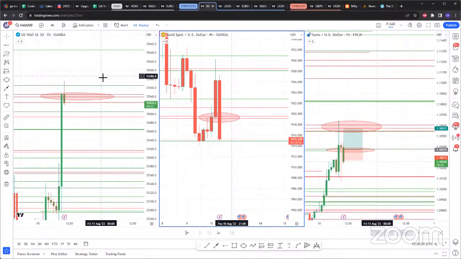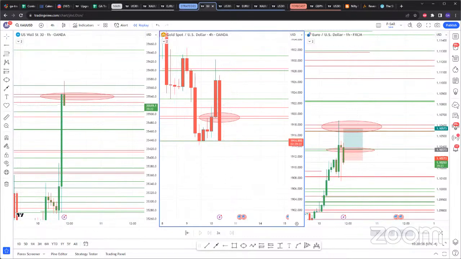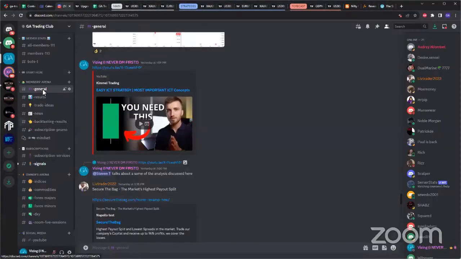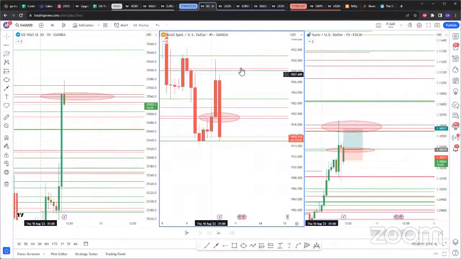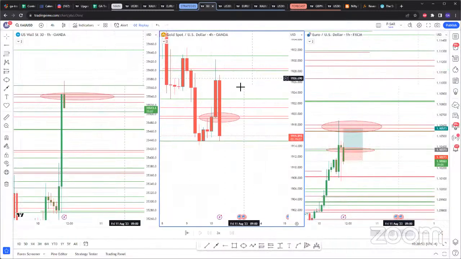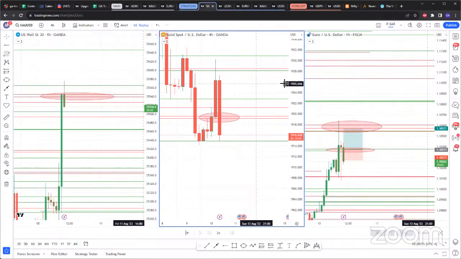So just think about what works for you. If you find it confusing, start with one, learn how it moves, and then start easing in other timeframes, like Desire is doing. I think Desire said he's using the 1 hour and the 4 hours, just as I do. That's why you see me here with these charts. These are the hourly, and I think one is on the 4 hour.